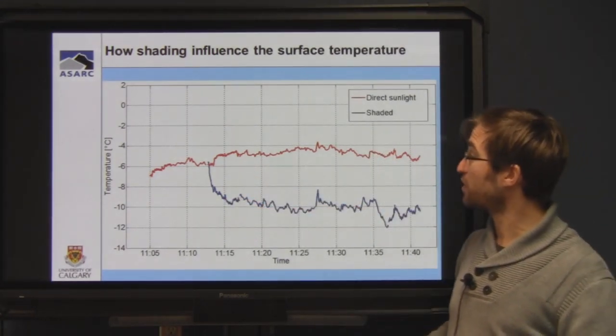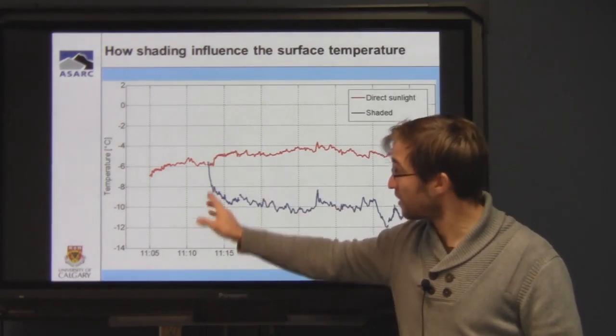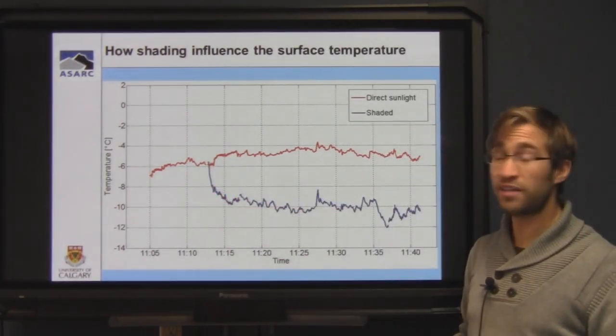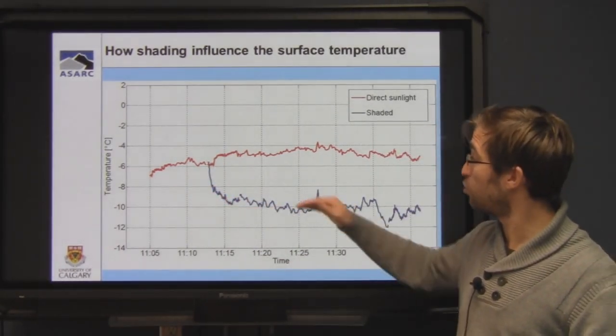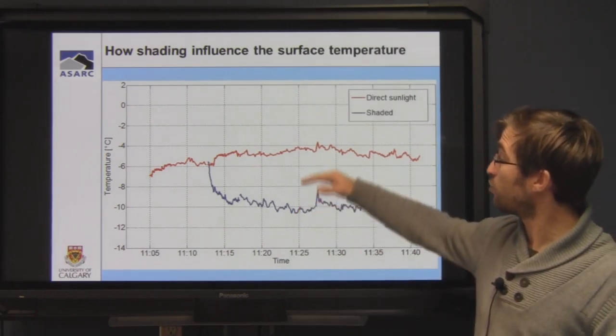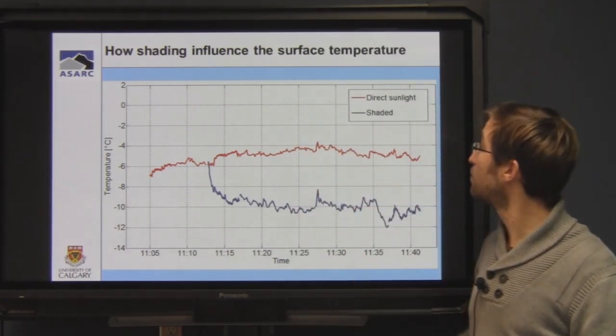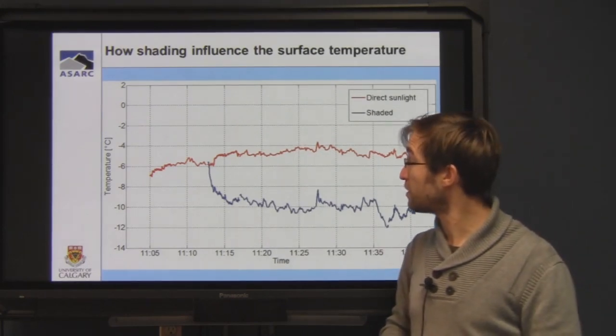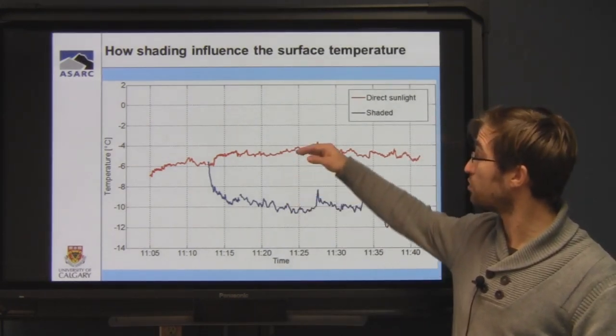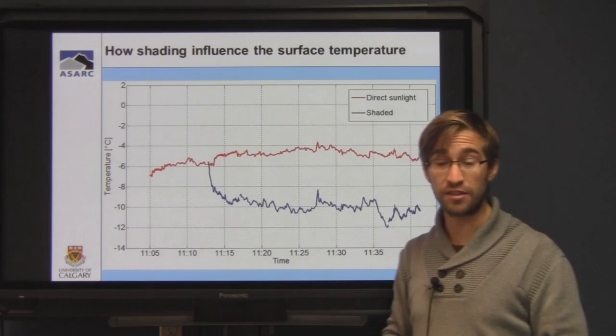What is quite obvious is that when the shading starts, there's a fast decrease in temperature, a cooling process starts, and you get quite different values between the shaded and the surrounding snow surface temperature, which is here about 5 degrees.